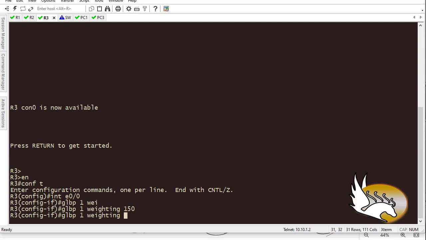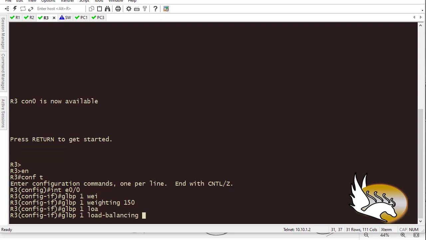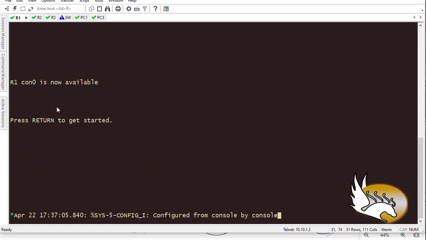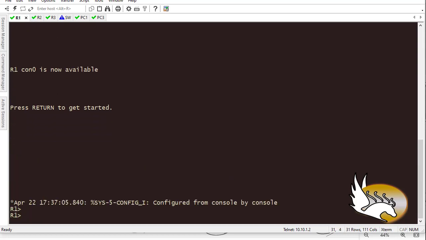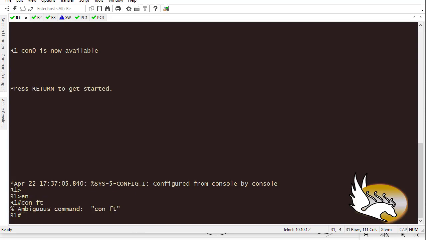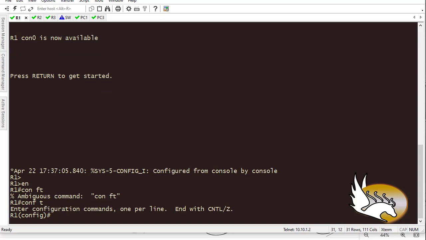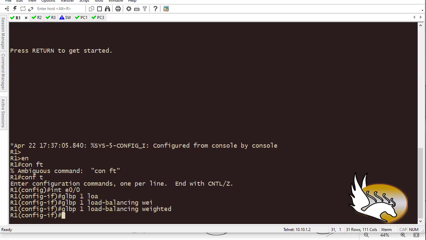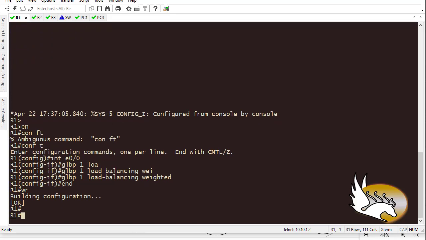Also, the load balancing is going to be weighted, and I'm going to do the same thing on router 1. So if I just configure terminal, interface Ethernet 0/0, GLBP 1 load balancing is going to be weighted. That's it.